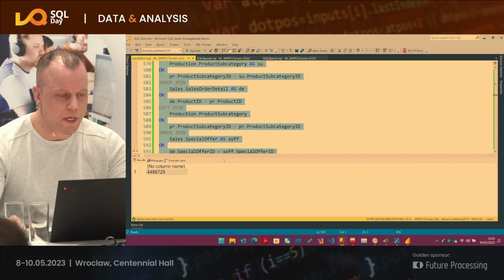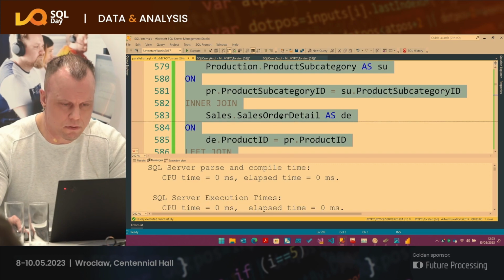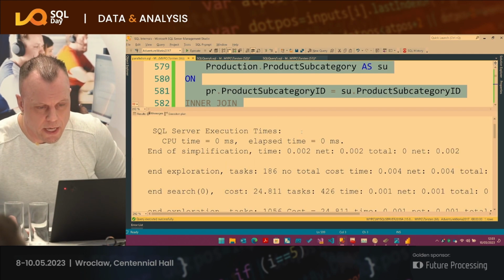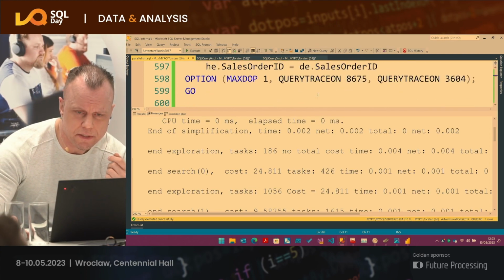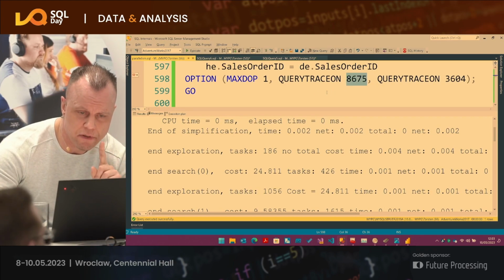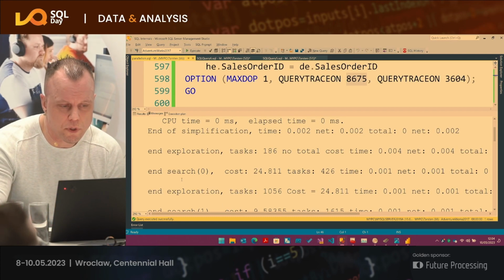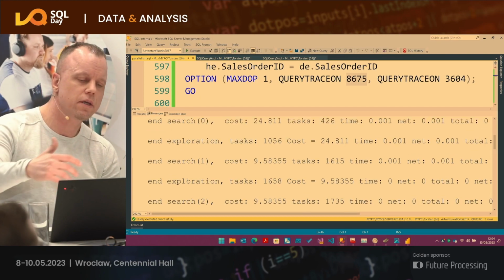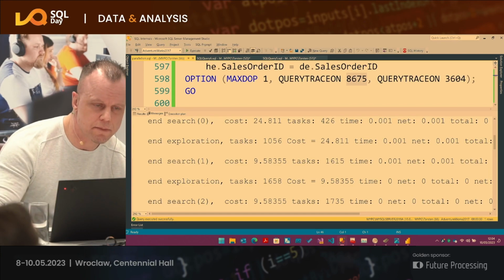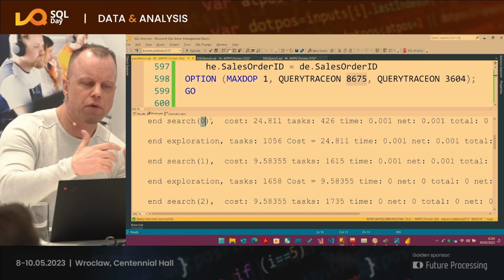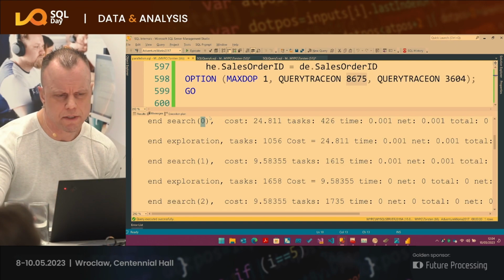So when I execute a query like this, you can see, I can blow it up a bit. This is super annoying, finding the point where I can blow it up here. Anyway, you can see with a specific trace flag, which I set here at the end, which is 8675, you get the net cost, CPU cycles and time for different exploration phases. The query optimizer has 3 phases, and you can see them. Search phase 0 is a very simple approach, mainly for OLTP queries. This is not an OLTP query anymore.